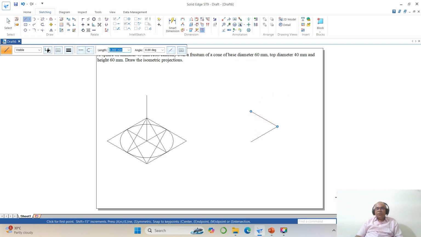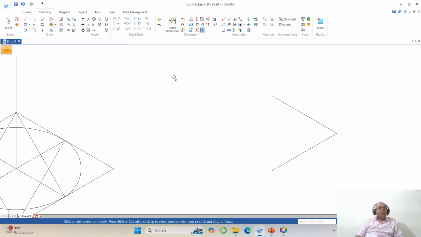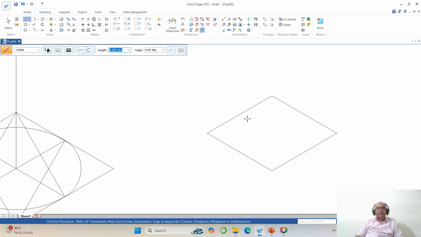Okay, now you go to zoom window. Go to move, enable copy, select this, take endpoint of this to endpoint of this. Similarly, endpoint of this to endpoint of this. Same thing, whatever you did for 60 mm, you do it for 40 mm also. Enable midpoint. Now I want to go for the align command. Take midpoint of this to midpoint of this. Again you consider midpoint of this to the midpoint of this. Then you disable midpoint.